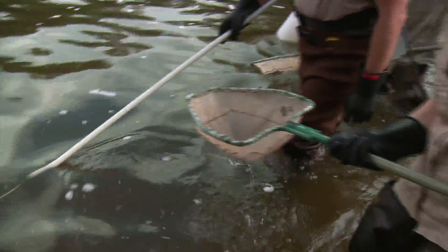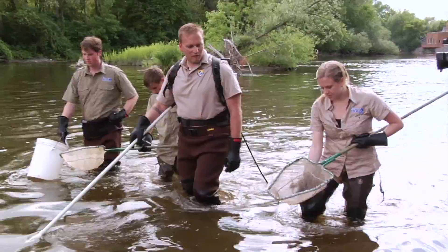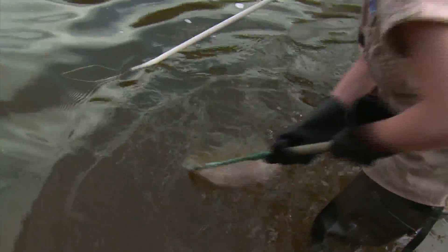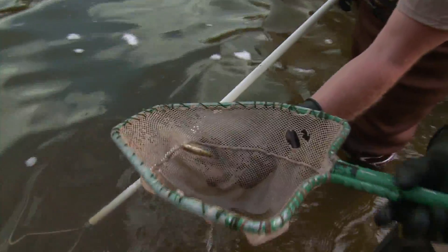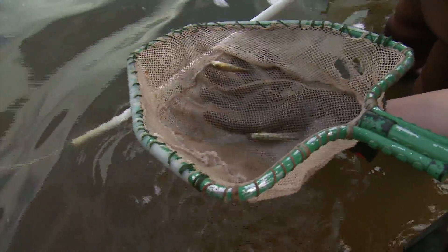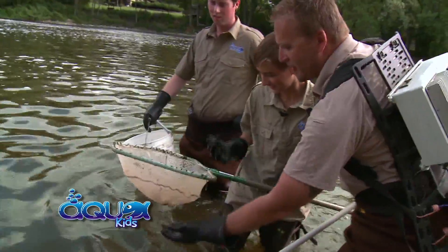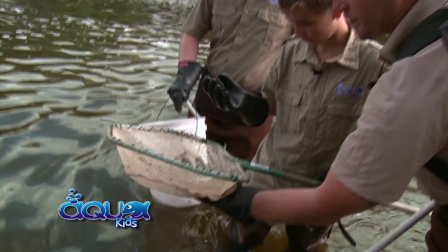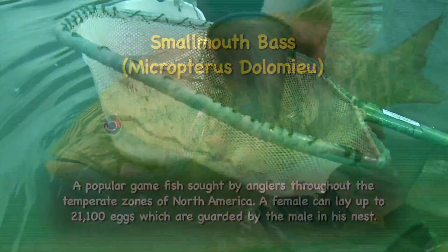Is there a lot of these in here? Yes, they live on the bottom and there's a lot of them right below the dam here. Rachel has a double — two more log perch. Drew caught a smallmouth bass — there's a lot of smallmouth bass in this river at this time of year. This is a juvenile. We're not going to keep them — we're going to let them go.